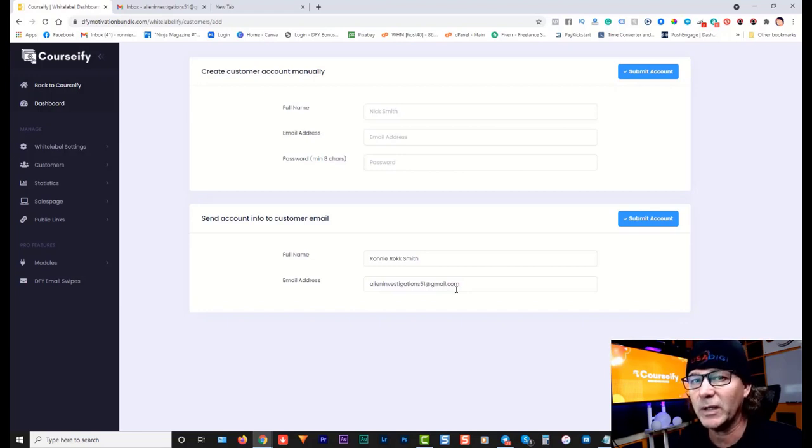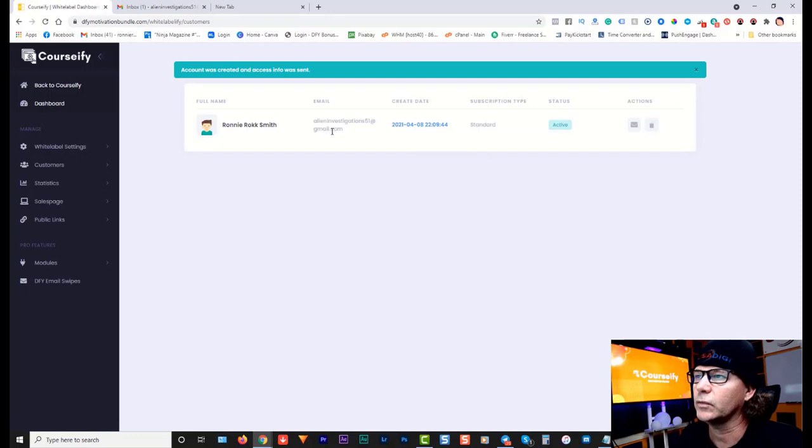Like I said, the API, when you hook that up, you don't have to worry about it because they're putting their information in. But if you're doing it manually like this for a customer who's not from your sales page, where it's going to use the API and automatically generate that stuff, and you're doing it this route, you're going to want to make sure that it's spelled right, okay? So I'm going to go ahead and submit this, and it should send me the login details.